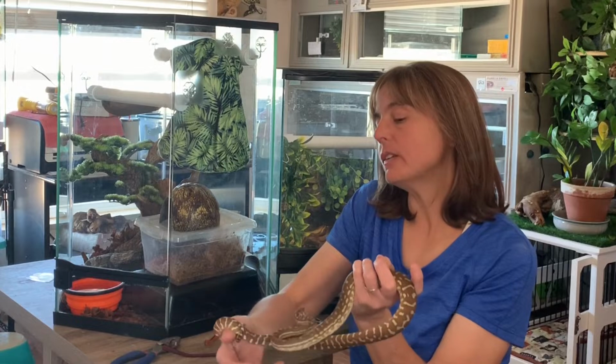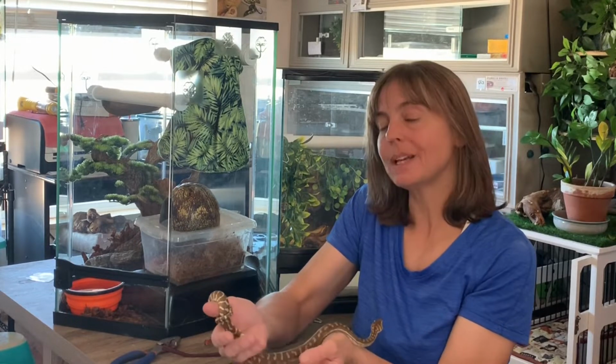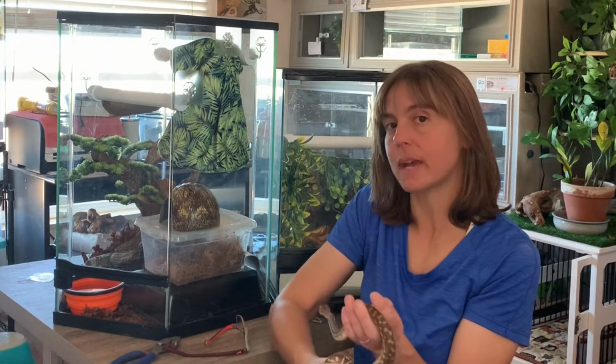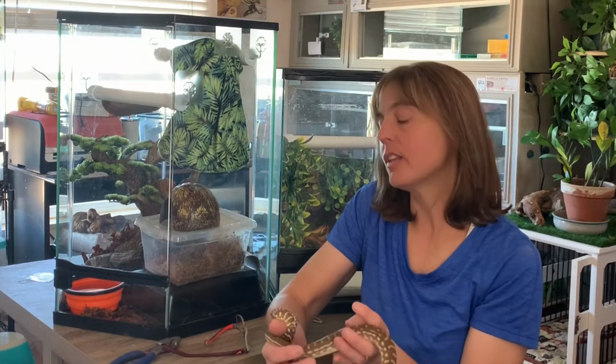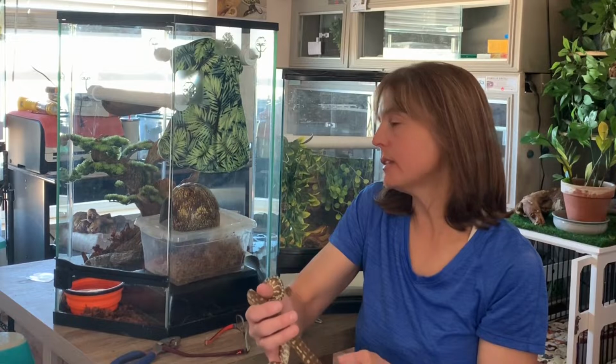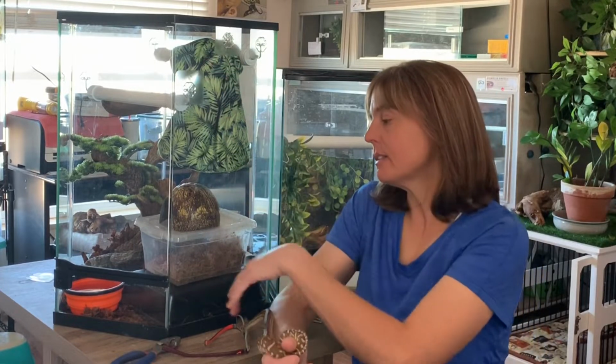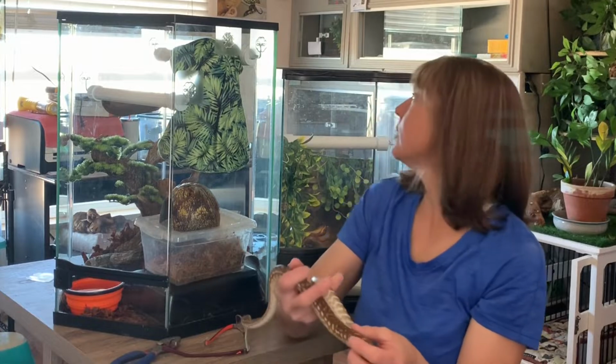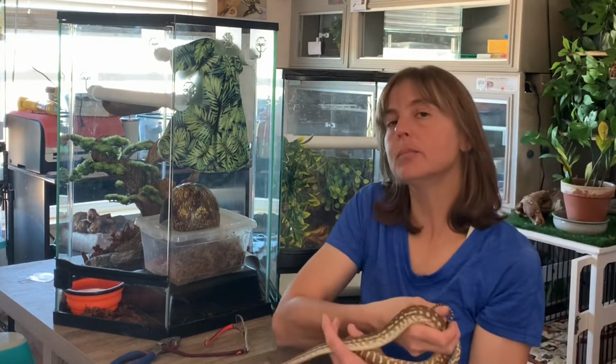The things I'm noticing about the terrarium are it has a plastic bottom. So we are thinking we cannot use any kind of heat mat or heat pad on the bottom, and that we are going to put a snake strip on the glass side. You can use a heat lamp on top because the top is metal mesh.